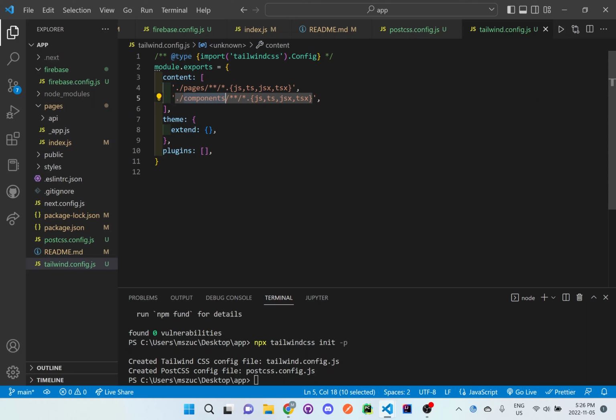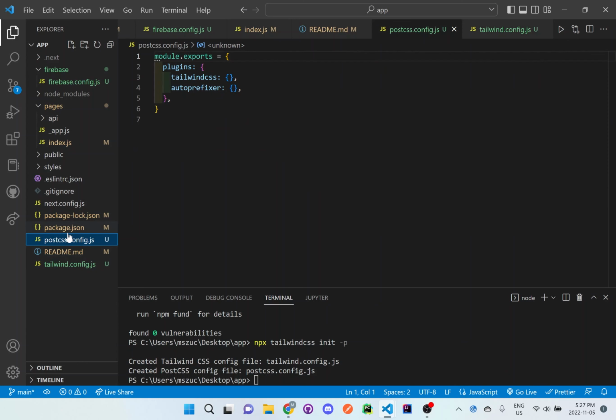It's saying look in the directories or folders called pages or components and look for anything that ends in .js, .ts, .jsx, or .tsx, and then apply the Tailwind stylizing on all of these files. So we could save that.